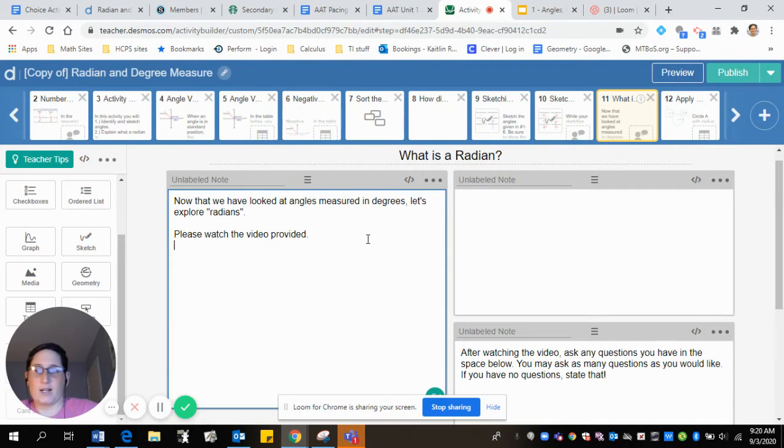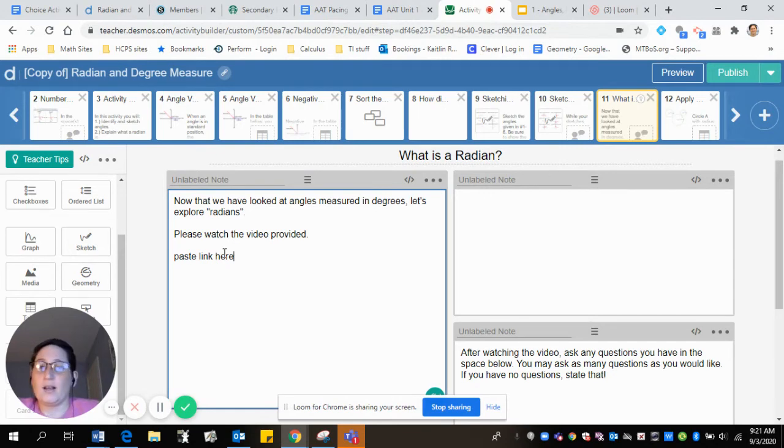And maybe in here, I'd put a link. So I would find whatever YouTube link and I would paste a link here. And then whatever your link is, it will pop out in a new window for students to view. So again, if you find a video, you can't directly upload it because of the fact that it's a web link, but you can just copy and paste the link into the note.